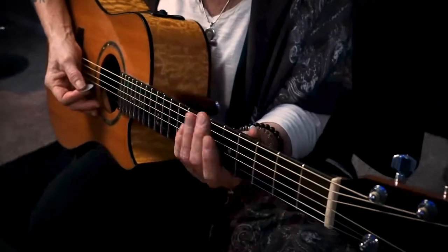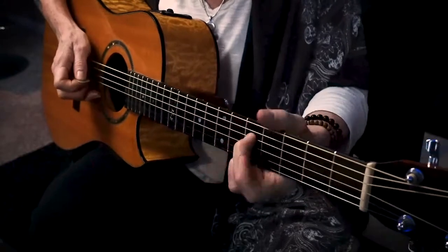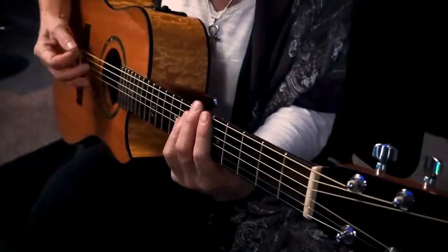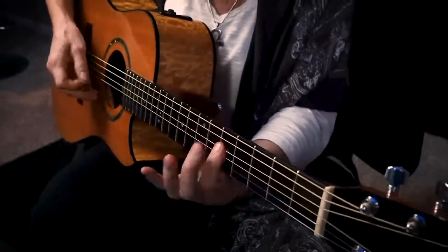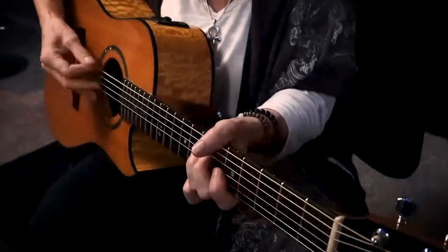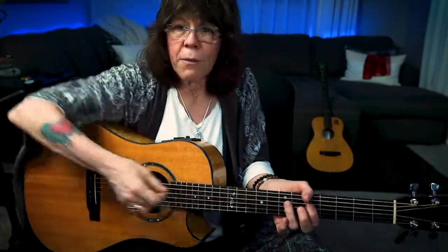For Red House, you're going to see some real traditional blues licks and how to do them. It's very helpful to be able to see down the neck of the guitar. Then for Tears Like Rain, this song incorporates a lick and rhythm. And finally, Crossroads — this has a drone in it. With that drone, you have to be able to really mute. I drape my thumb over and mute with my first finger.